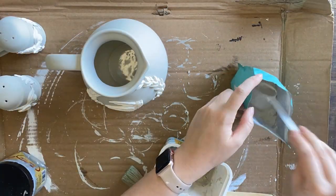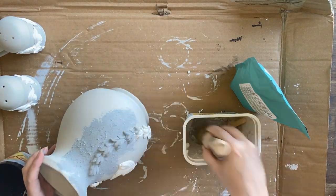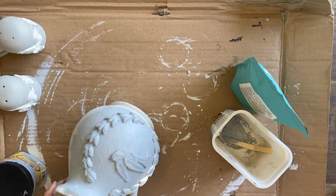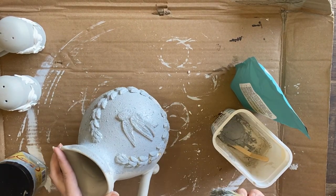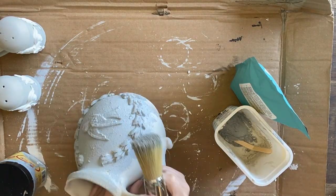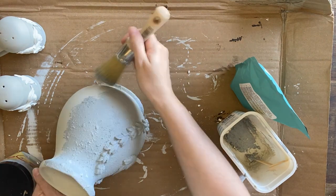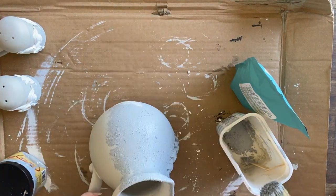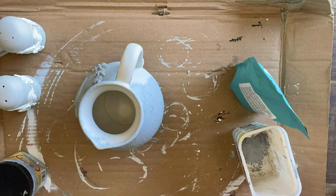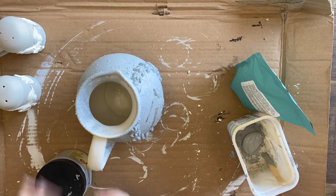I decided that I wanted to add some texture to the jug and give it some age. So I'm mixing Dixie Belle's Sea Spray with Manatee Gray chalk paint. Sometimes it's easier to just paint a neutral color when you're not quite sure what you want to do — it can really help get your ideas going. So we're stippling the Manatee Gray and Sea Spray mix onto the jug to create texture, and then once that's dry I'll go back in with Sawmill Gravy. The Manatee Gray will still poke through and give a lovely effect of that darker color peeking through a lighter one.